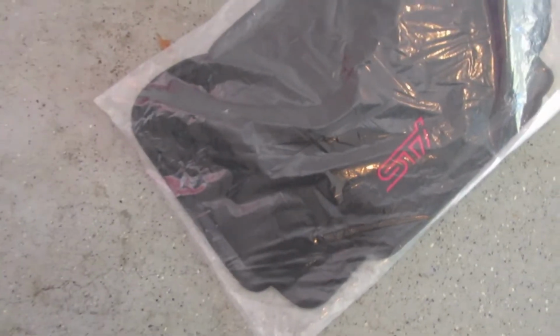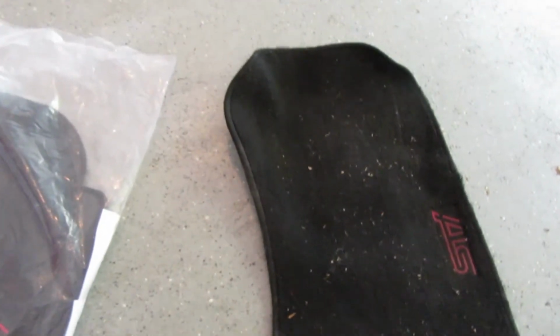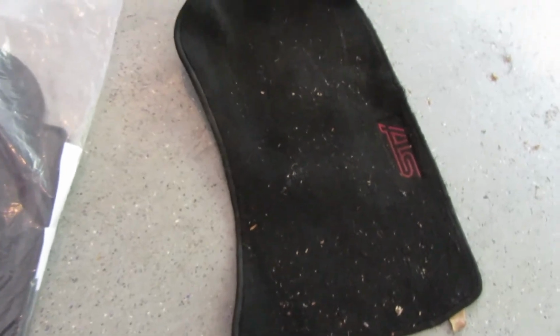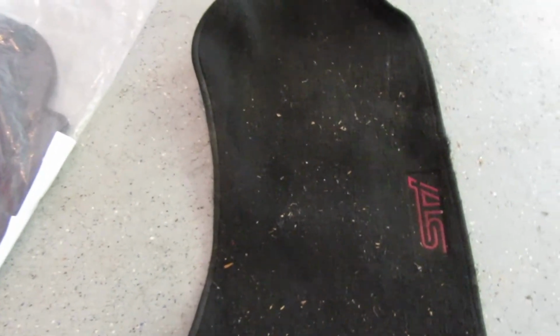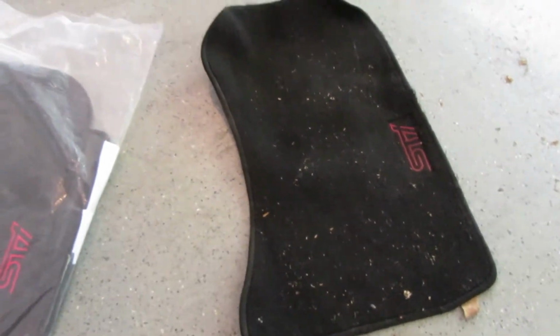Trash. So I'm gonna take all these out of the plastic and compare them to this one right here to see how different it is as far as how it looks. It's definitely gonna look way better. But I don't think I'm going to throw this one away because all it needs is a good cleaning, and maybe someone down the line might need one, you never know. So I might just keep it around.